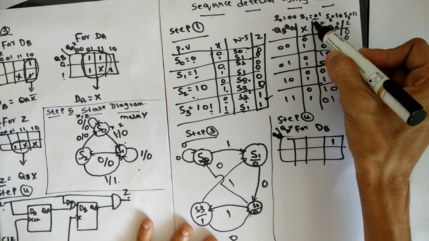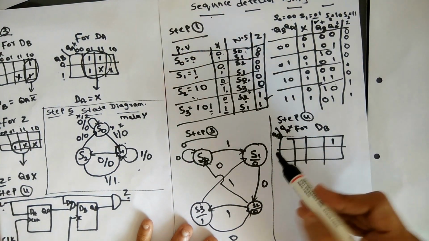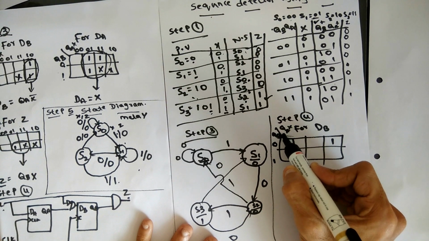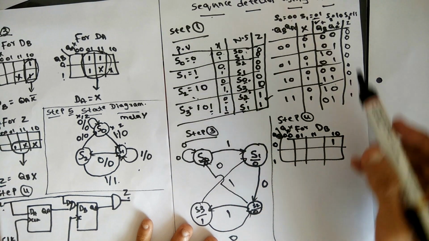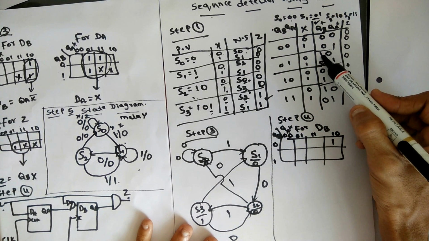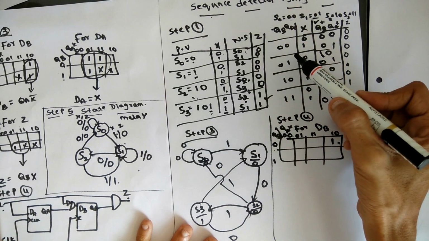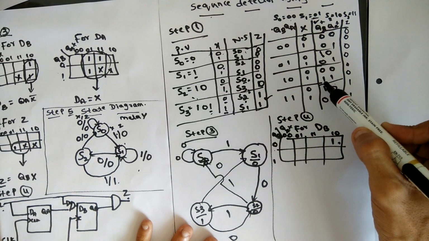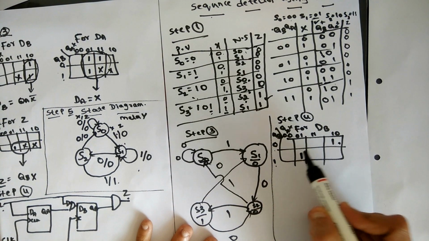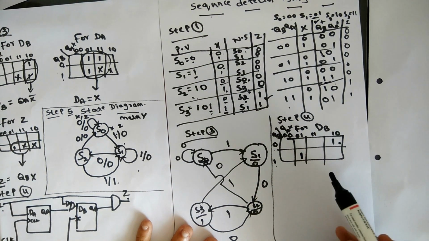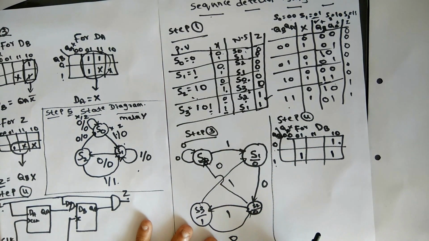dB is nothing but QB plus, already we know that. So QB plus 1 net 0 1 0. So this is 0, this is 1, 0 0 0 1 1 1 1 0. So it is 1 net 0 1 0. So 0 1 0 1 I have already written, and then 0 1 1 0 is not required. Next 1 0 1 is 1. Then 1 1 0 is 1. This is the diagram we got.